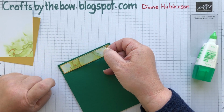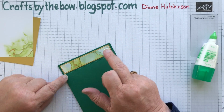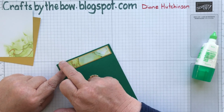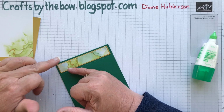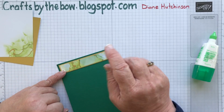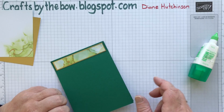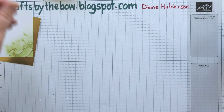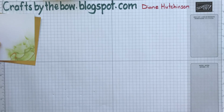Okay. Now why I chose shaded spruce is because that's one of the greens in this paper. Oops, I've got a lot there, look. Let's wipe that off, and when it dries, I'll use my glue eraser. Okay, so I used it because I liked the tone of the shaded spruce in the paper. And that's one good thing about Stampin' Up, everything always matches.